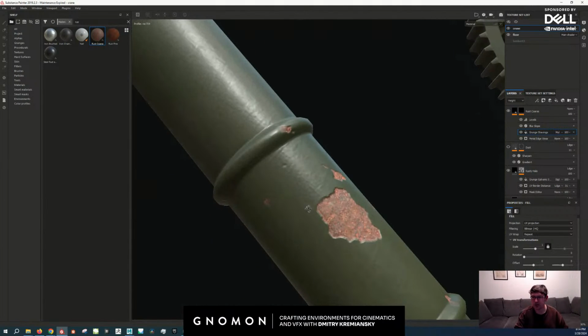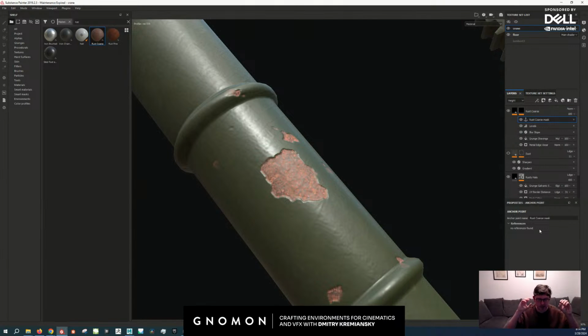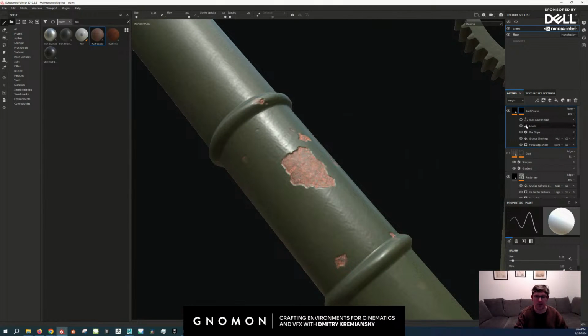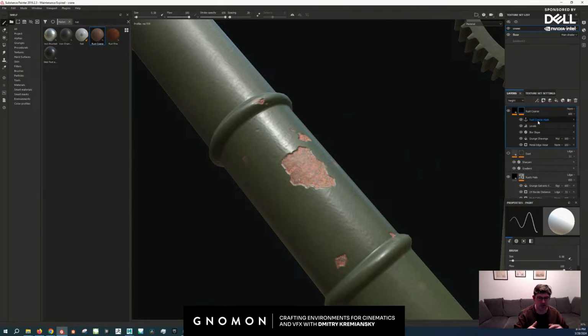Now, what I would like to do is use some anchor points, which is one of my favorite tricks. What they do is basically create a sample, right? So from looking at this mask, we have here a black and white mask. I'm going to create an anchor point here, which is now going to sample everything underneath the anchor point. For example, I could blur this mask, right? But anything that modifies the mask after the anchor point is not going to be sampled. So this is something to keep in mind. Sometimes it's good, sometimes it's bad.